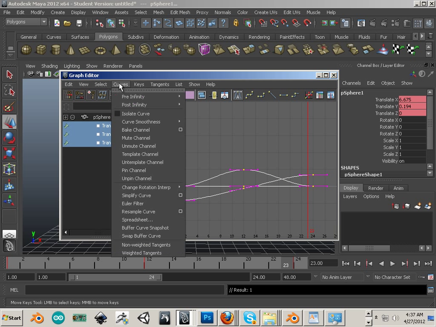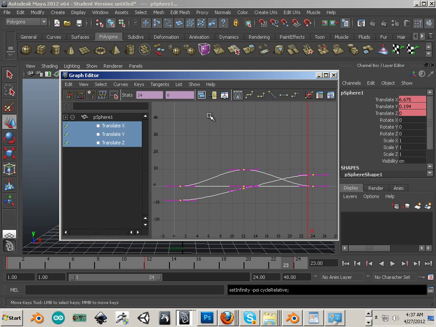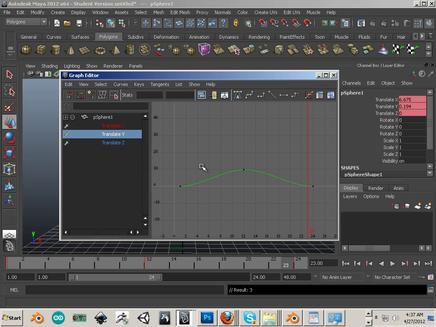Then I'm going to go to curve, pre-infinity, cycle with offset. And then curves, post-infinity, cycle with offset. This is a good way to experiment with curves and see how the outcome of just tweaking tangents affects animation. So that's the only reason why I'm teaching you this, is because it's a good science thing.